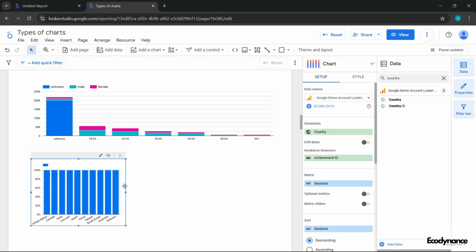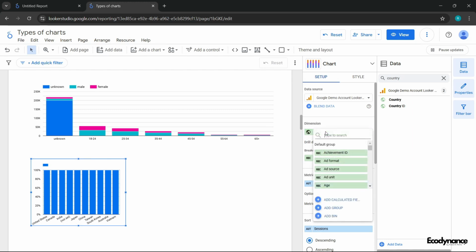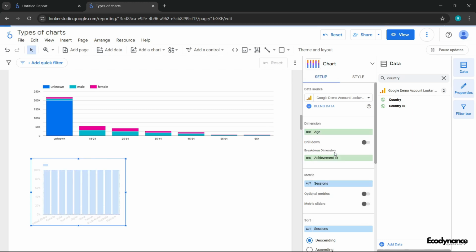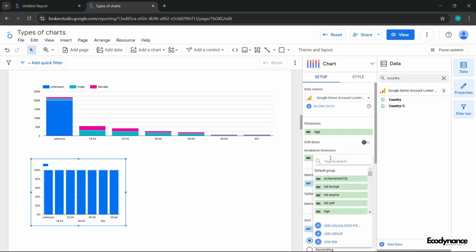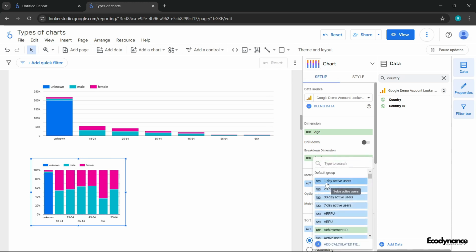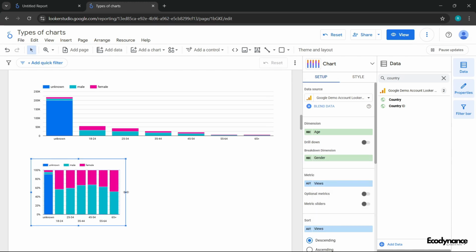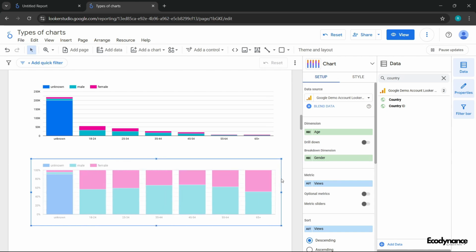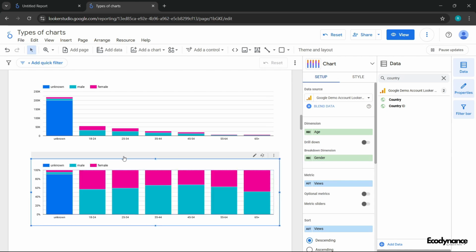Let's make sure it brings us the same dimensions we saw in the previous chart, so we can observe its uses and the differences between the two. Once we have the chart set up, we can see how it presents the information.